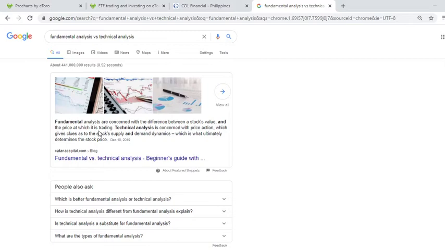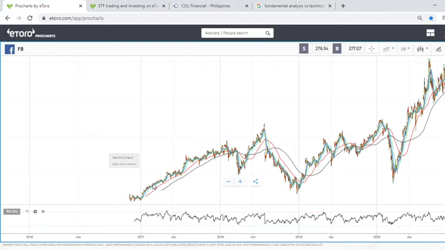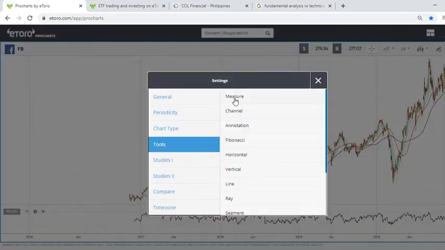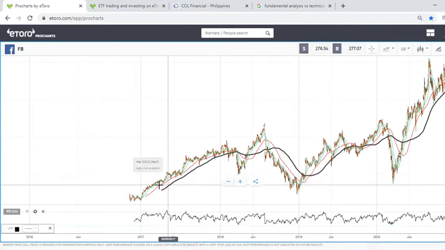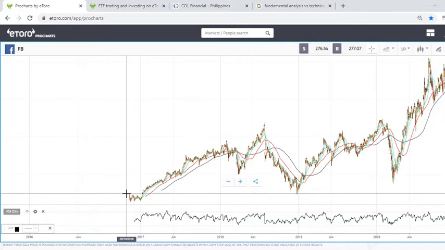For example, Facebook. Let's check Facebook to make the review. So here is the eToro chart. If you are a fundamental analyst, at the IPO price, when I say IPO, that means the initial public offering, where the company is available for the public to buy its shares, so that means you are getting part ownership of this company. And if you are a fundamental analyst, you see the price becoming bigger as the days go. For example, it started at what price? At 115 or 112. A fundamental analyst sees Facebook as much more than that.